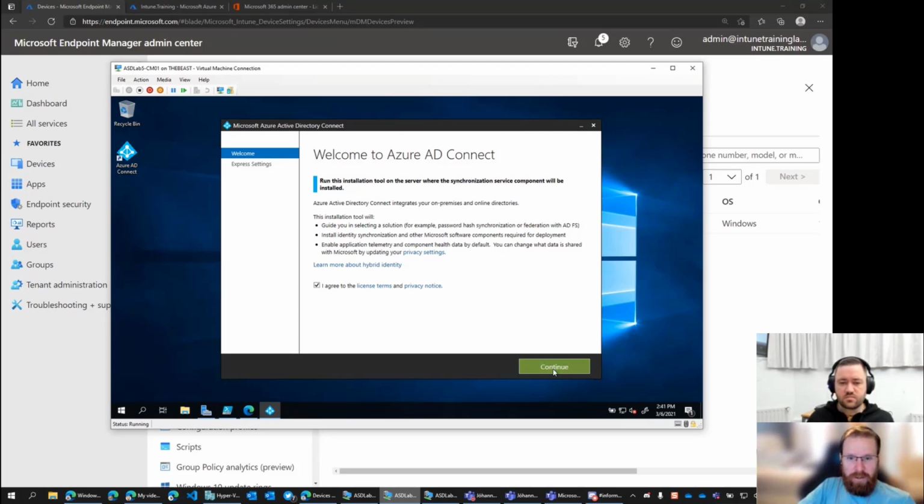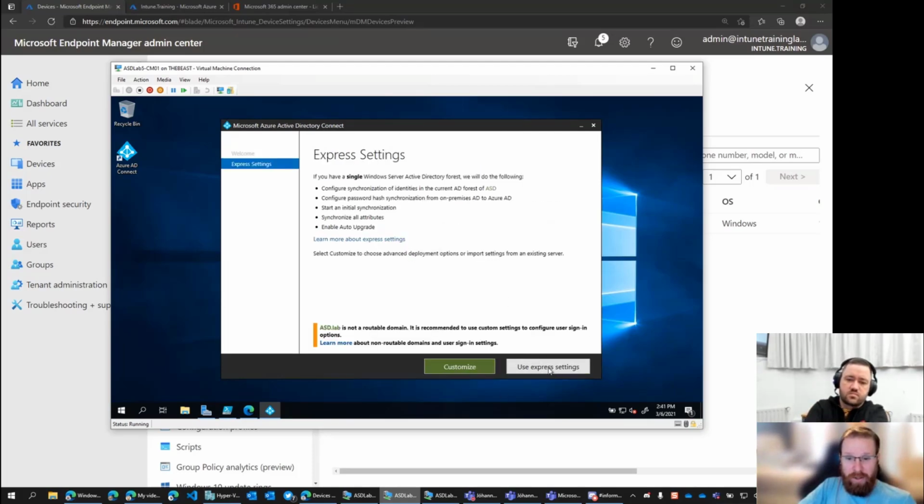Okay, so here we go. So we're going to go through, now there is express settings, and then you can customize this. And so I'm kind of on the fence. Jóhannes, what do you think? Do we do the express or do we go through the customize and kind of show the differences on this? Let's go through the customize thing.